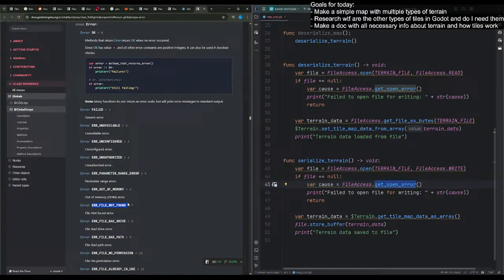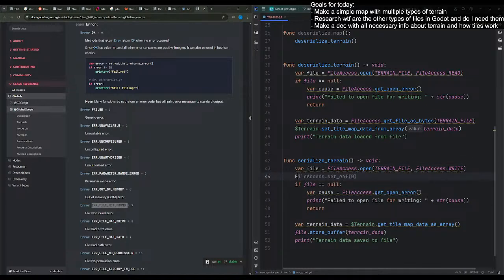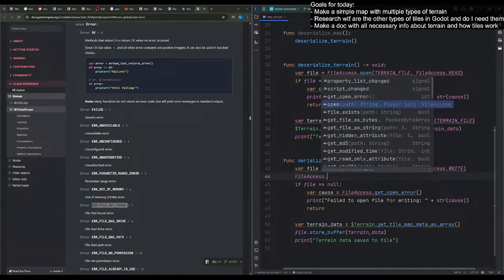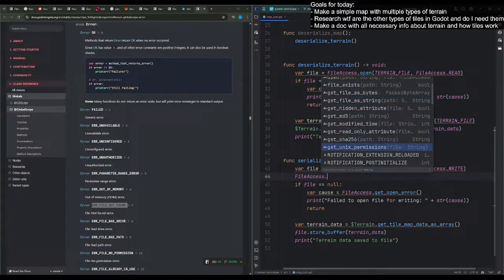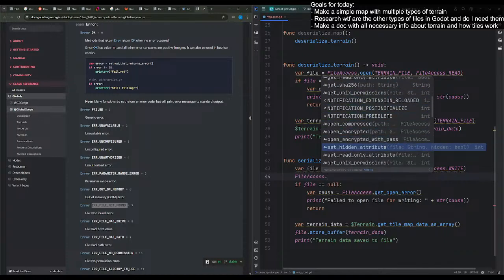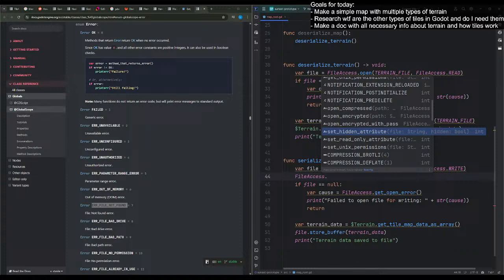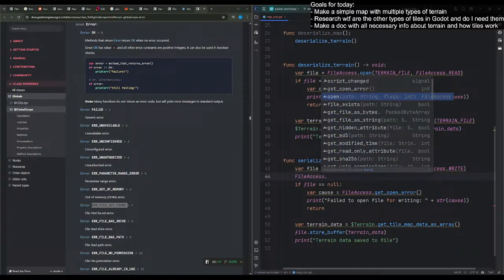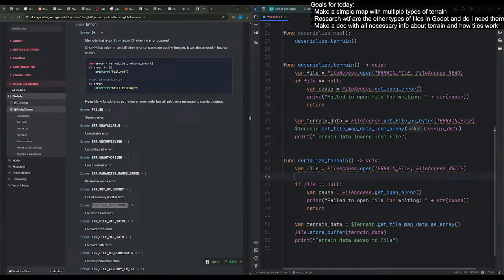You think? Okay. How about you create it? There are some flags.